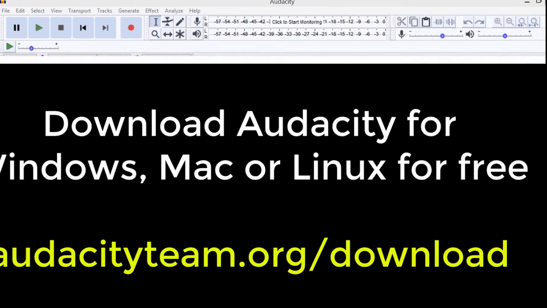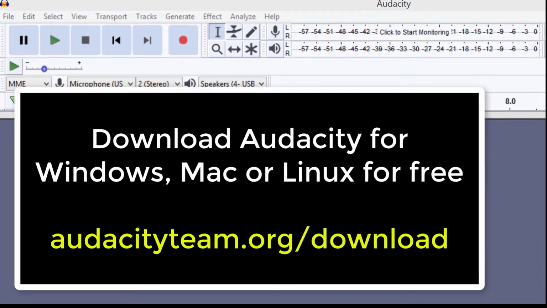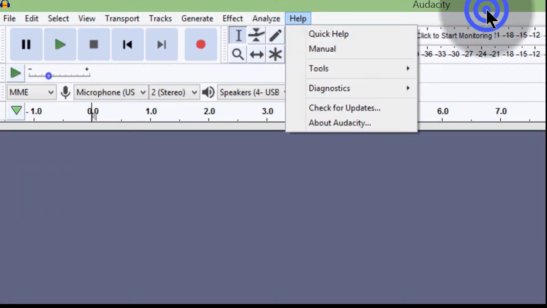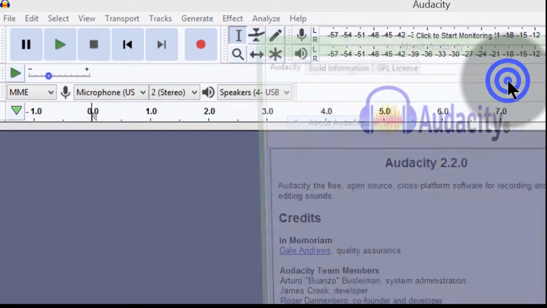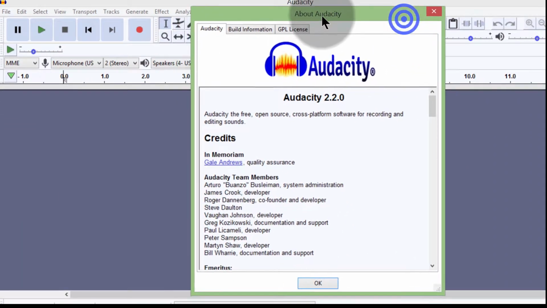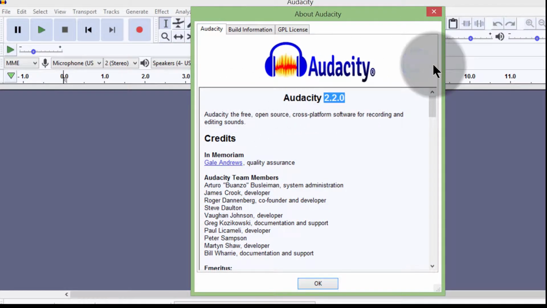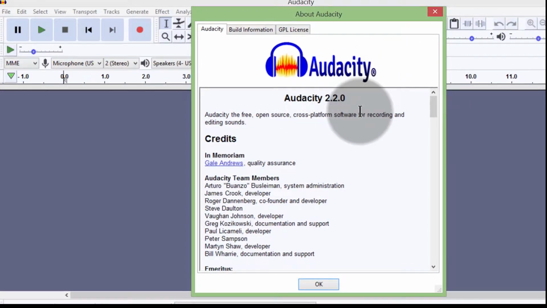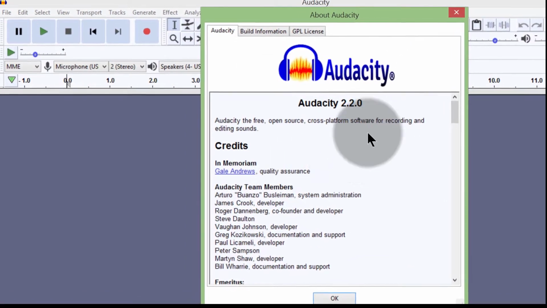So in this video, let's see the version of Audacity that I'm using. If I come here under help, I can go and check the Audacity version. And I'm currently using 2.2. I haven't updated in a while. So if you're watching this video after this, you're definitely going to get a higher version of Audacity, and you can follow along with that.